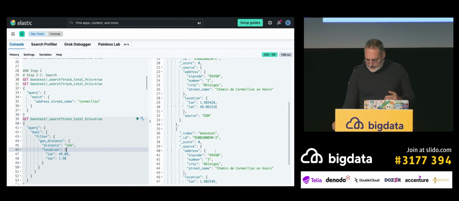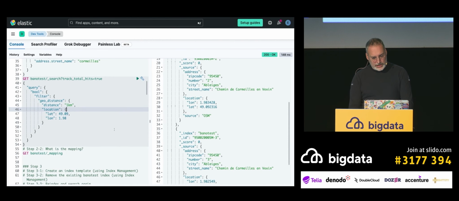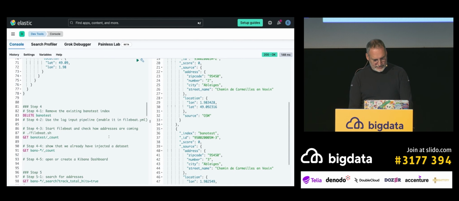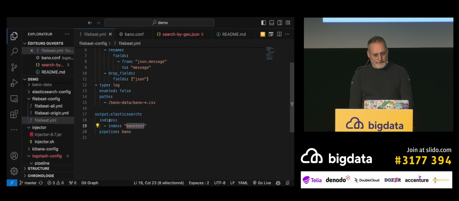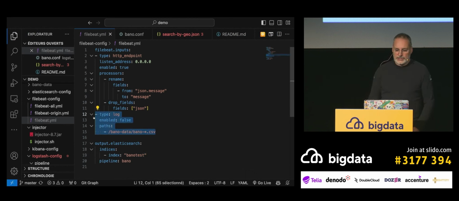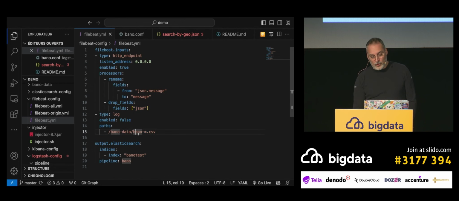So we can index much more data, and to do that, I'm going to change Filebeat. Sorry, of course I did that. Here, I don't know if you noticed, but I have another input for Filebeat, which is a log type. Log type means I'm going to stream all the lines that I have in my files. So what are the files? All the CSV files. It was disabled, but now I want to enable it.